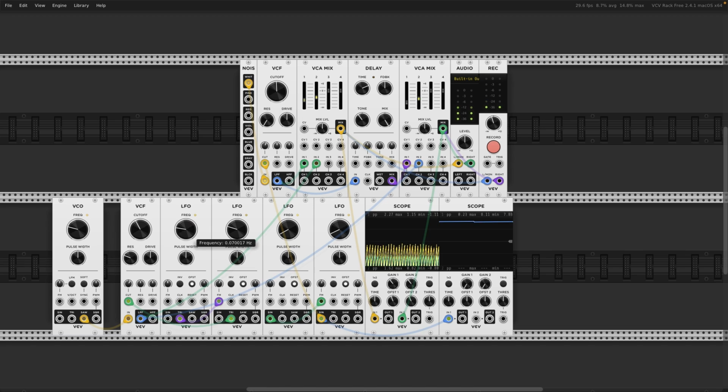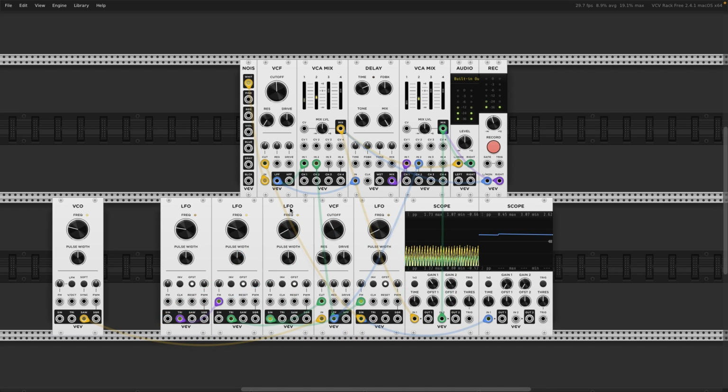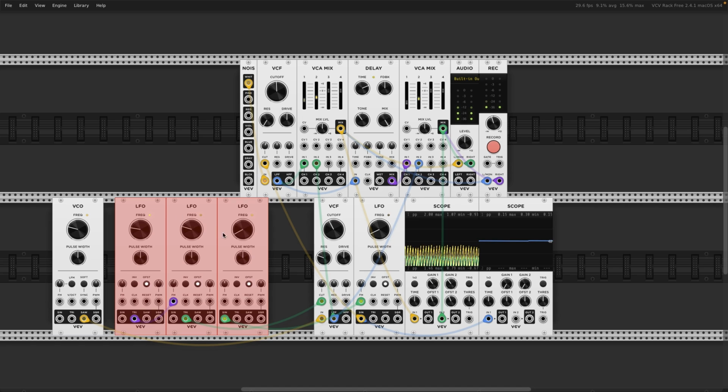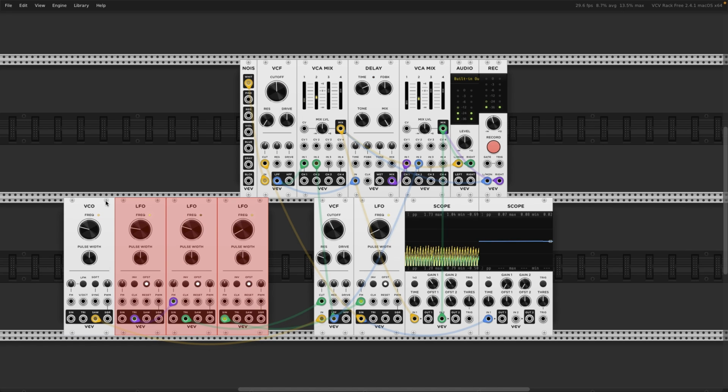And now you set the knobs. This is from where. Let's see what is going on. Yes, the VCF is here. It's easier when you put it from left to right, of course. We start with the VCO.